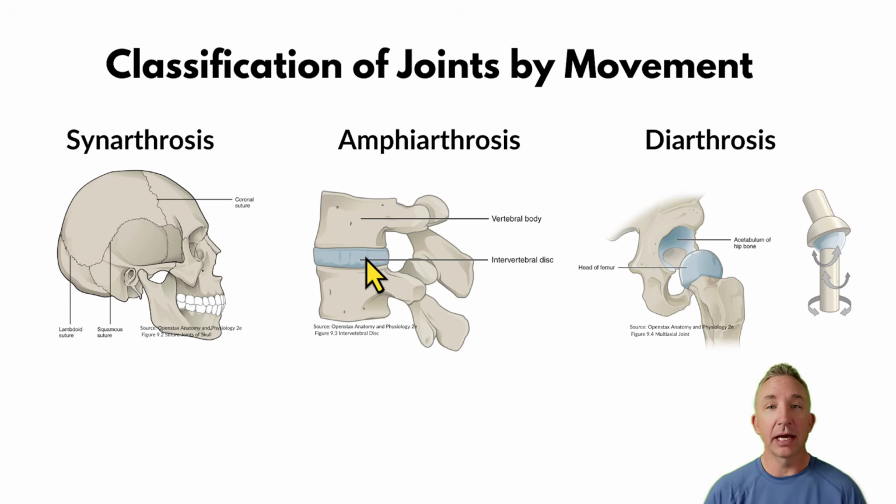So that's called a symphyses joint by structure, but by movement, it's an amphiarthrosis joint based on how it actually functions. Another example is when we use hyaline cartilage. When I connect my ribs to my sternum, there is movement there to allow that flexibility for inhalation and exhalation, but that's hyaline cartilage, and we call that a synchondroses joint. So when we tend to see cartilage, we will have a little bit of movement. The longer the joint is, the more movement we're going to have.